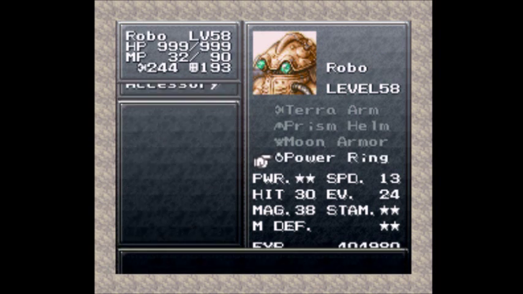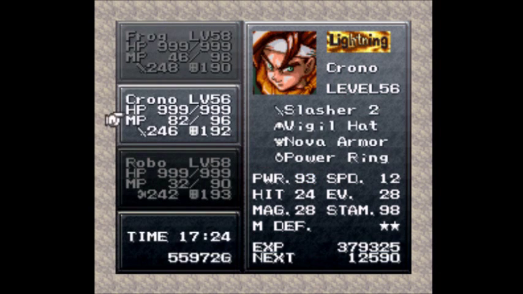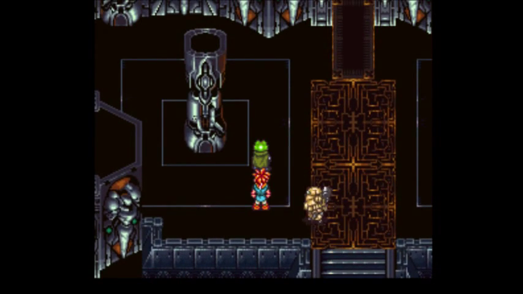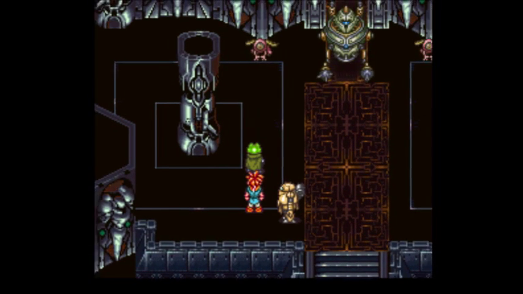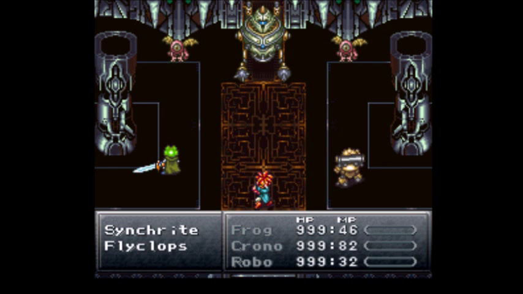I'm not sure who... I think Robo might contribute more to this, and his power stat is higher. So I think that's probably the best way to maximize damage in this fight. This way I'll learn Super Volt in time. Oh, fuck. I was supposed to avoid this battle. Oops. Oops. Well, we'll see what happens.